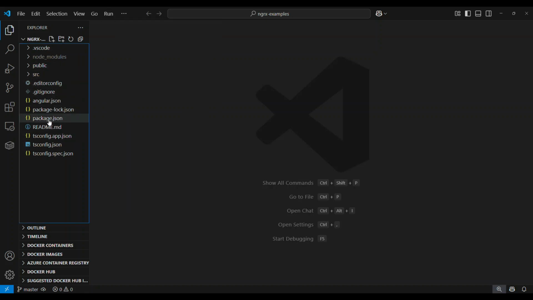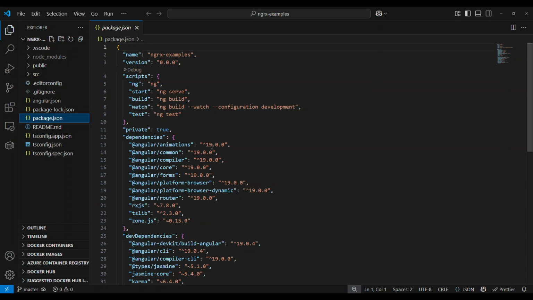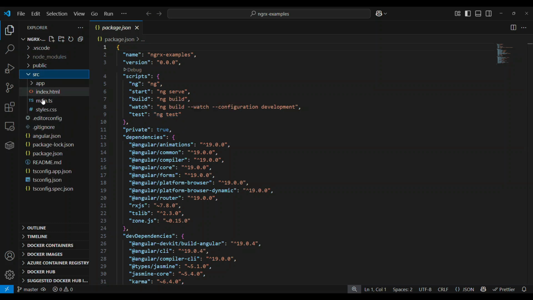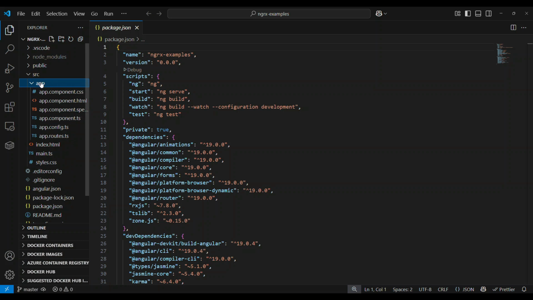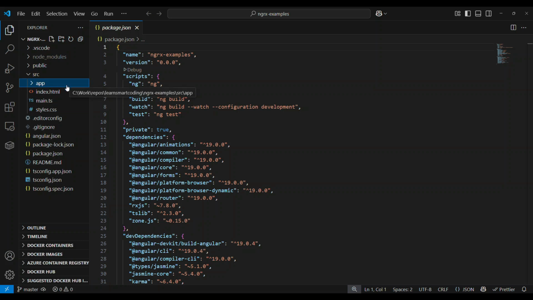If you look at this package, it is using Angular 19, though Angular 20 has come as of this recording, but we'll stick to Angular 19 because all the respective dependencies, like NgRx and any packages that you use, will soon update to 20. So we will stick with 19. 20 has just got released. Okay, now we are here, we have nothing else here. We will just create one by one, and we'll see how this looks.